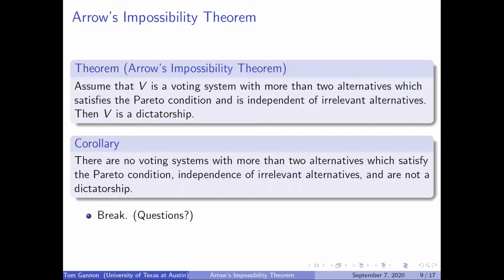So there are 2 questions in chat. One is, why can't we do instant runoff where every option's ranked? Just by the proof of the theorem, we will see that that somehow does not satisfy independence of irrelevant alternatives, but I don't have a specific example in my back pocket. Another person asked, why is independence of irrelevant alternatives important for a quote unquote fair voting system? In fact, that's part of the interpretation of Arrow's impossibility theorem. Independence of irrelevant alternatives is secretly asking for a lot. It's asking for so much that it's literally impossible unless you want a dictator. So I was being slightly facetious when I said independence of irrelevant alternatives is a good condition. It's a very hard thing to satisfy when there's more than 2 alternatives.